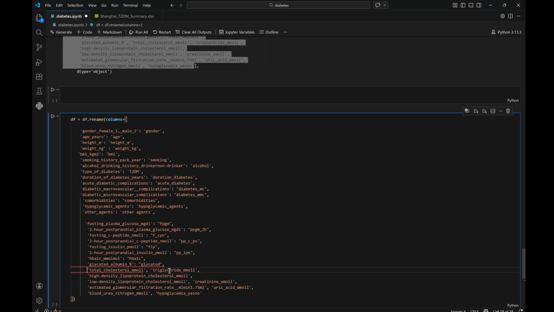Let's go back. So cholesterol, right? Okay, I think the glycated albumin. So I'll have that albumin because I have something that was similar. This is what happens when I have a lot of column names. So we need to go through that stress. Total, yeah, we can leave this as total cholesterol. It's not bad. We'll do maybe some scatter plots with this cholesterol. Okay, I think that's enough.